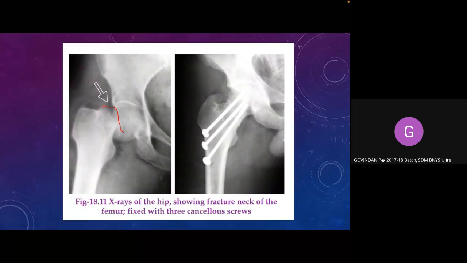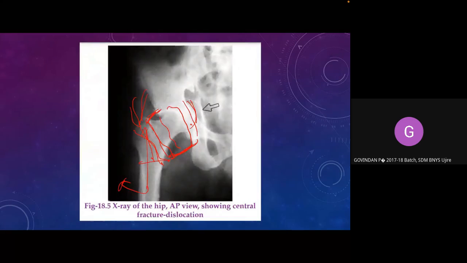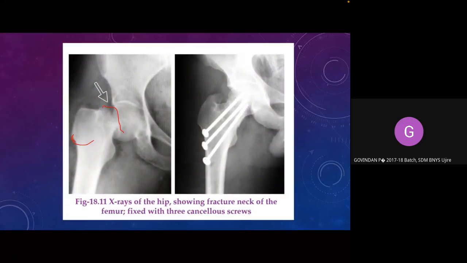You can see this limb has gone into external rotation, because in a normal X-ray the lesser trochanter is only very small, but as you see, when there is a fracture of the neck, the lesser trochanter becomes more prominent. That is why when you are taking an X-ray for a fractured neck of femur, you should try to internally rotate the limb, even if it is painful for the patient.